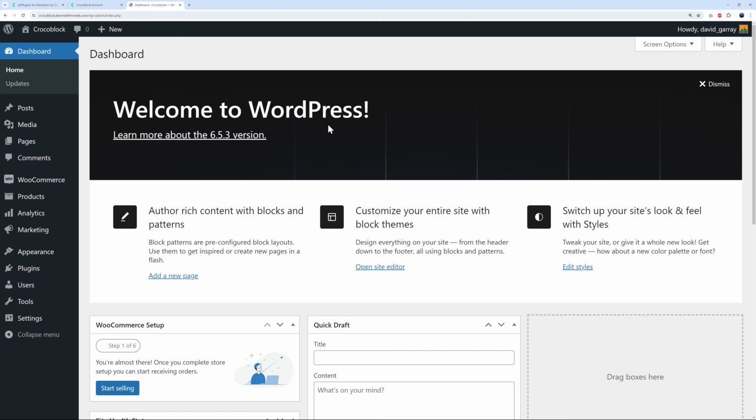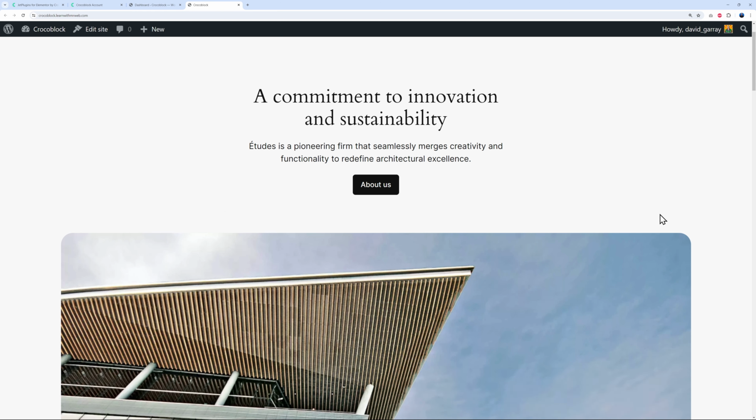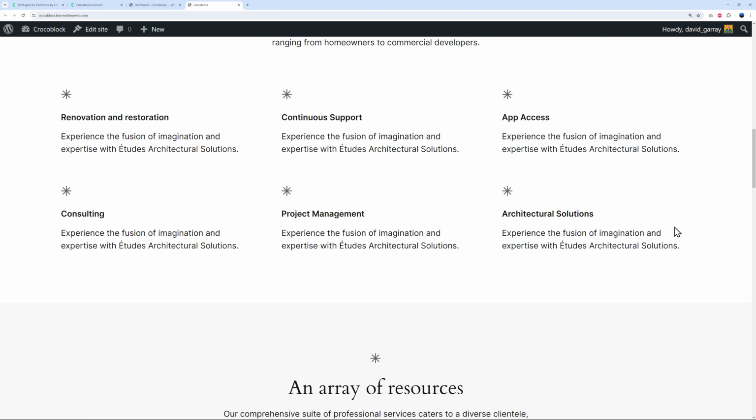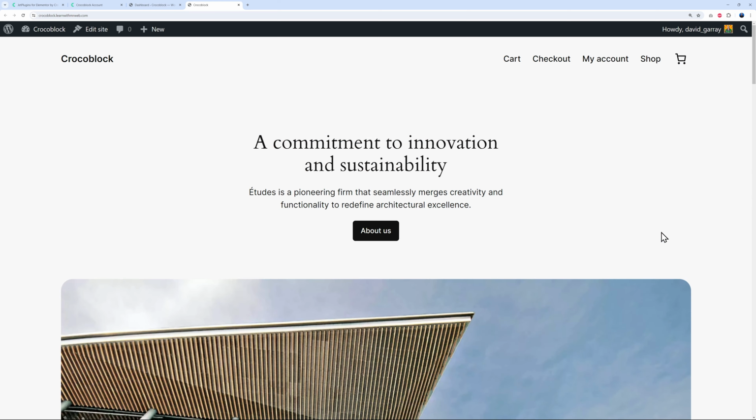So let's have a look at our website in the front end. So hover on the title here, visit site, open in a new tab. And as you can see, this is the default theme that comes with WordPress, so nothing exceptional basically, you know, and it's got nothing to do with car dealership or marketplace at all. So what we're going to do now, obviously, is to install our own theme and all the essential plugins.